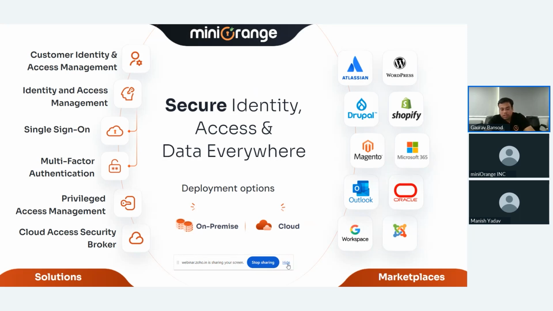We do on-premise as well as cloud deployment. And we are also on all these marketplaces like Atlassian, Drupal, Shopify, Magento, Oracle, Google Workspace, or even the AWS Marketplace. We are one amongst the top plugin vendors on the Atlassian and WordPress Marketplace. If you want to secure your WordPress website, or if you have Jira, Bitbucket, and Confluence and want to secure them, we do have solutions for the same.